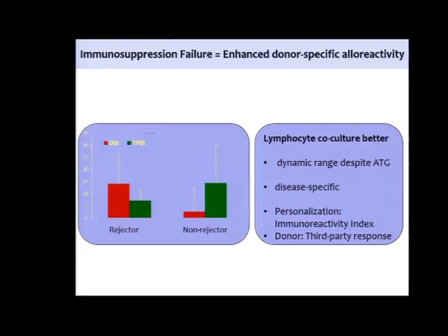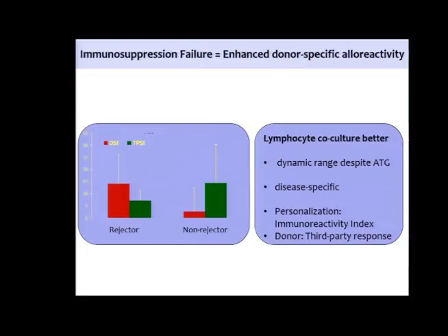Well, in this assay, we look at both the response of the recipient to stimulation by donor cells, shown here in red, and the response of the recipient to a so-called third-party cell, meaning it's completely dissimilar from the donor and from the recipient. And we noticed that the person who was rejecting in the first couple of weeks after transplant had a much higher response to donor than to so-called third-party.